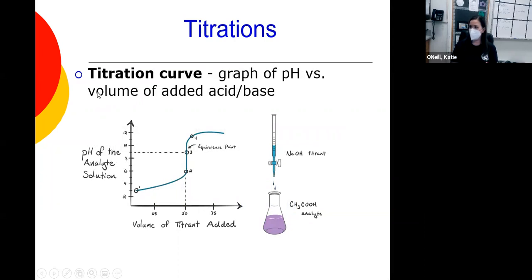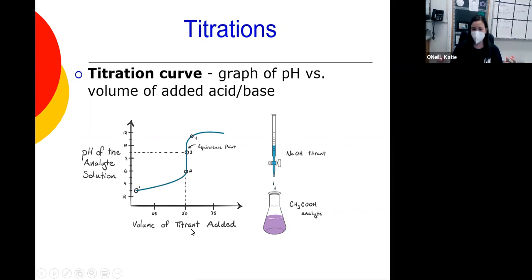Right, so then what we're going to get into a lot more in IB is the titration curve itself. And when you do the titration lab, you're actually going to graph your own curve using a pH meter during the titration. So on a titration curve, the titrant is always what you put on the bottom. So we're going to measure out how much, for example, acetic acid goes into the Erlenmeyer flask. And then in the burette, the titrant is the sodium hydroxide here. So it would be the sodium hydroxide that goes on the bottom, because the concentration of the acid is not changing during the titration. It's the concentration or the amount of the base that you're putting in that's changing.